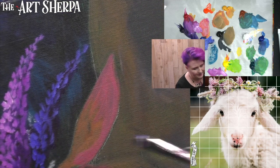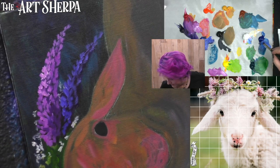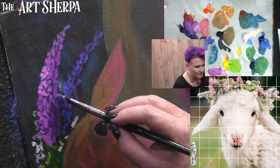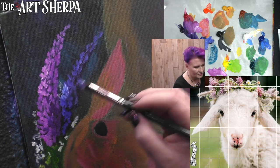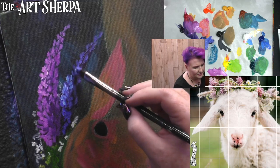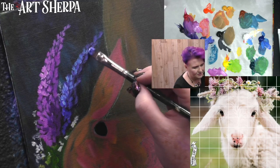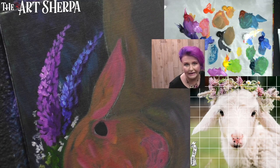There we go. A little more blue. A little more white. Just bringing some of that color there. Have fun with your flowers. They are what makes the painting so fun.